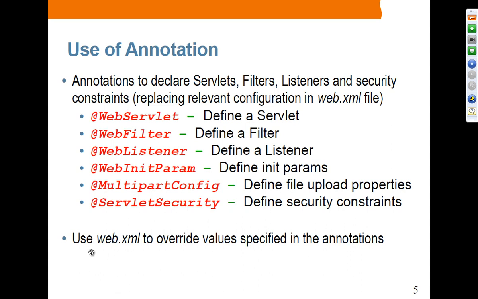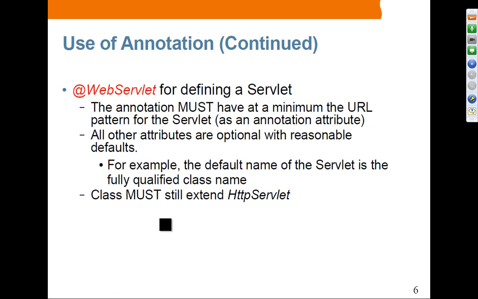Okay. Again, you can use the web.xml file to override the values specified in the annotations. And so this could be a reason why you want to use a web.xml file in addition to annotations, if you need to override. For example, you don't have the source code and then you want to override. In that case, you might want to use a web.xml file.